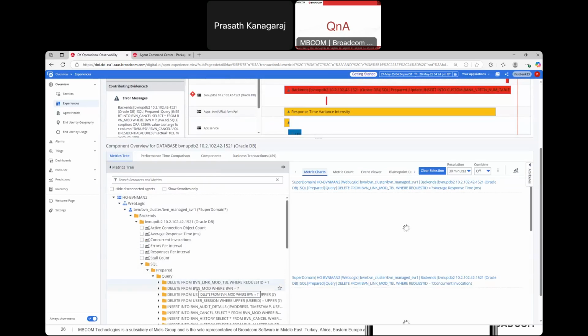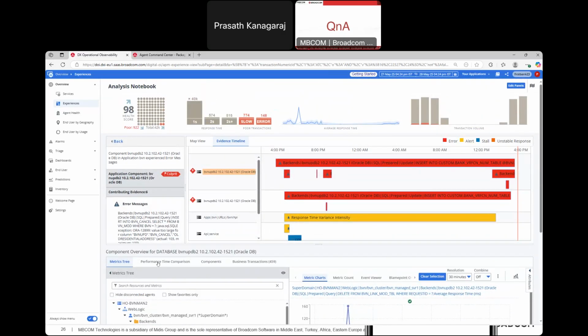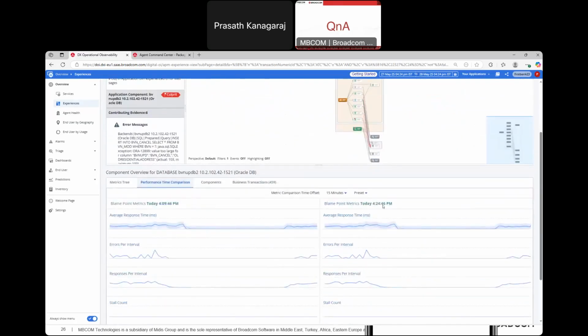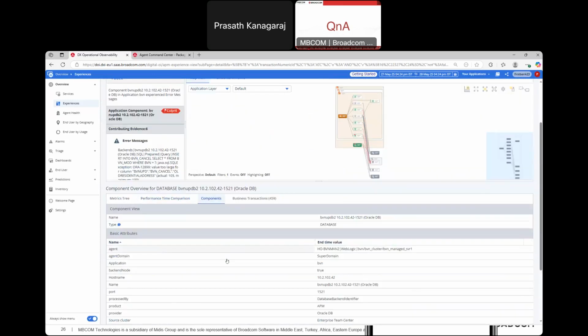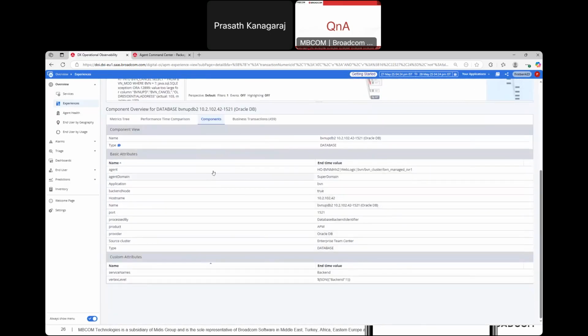For this, you don't have to install any agent, because from the front end till the back end, the query performance will be automatically monitored without the DB agent. But we just collect the performance of the query, not the output of the query. Similarly, if I want to do a performance comparison, how my component was performing over a period of time, I can do it with presets of 15 minutes, 1 hour, or how it was performing yesterday and today. I can see what this component is all about, because I have selected the culprit, right? All this information.